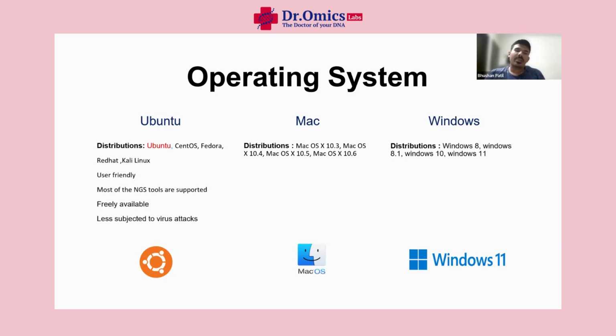So if Ubuntu is available and freely available, and it is providing us the user interface, then let's go with that. Why go with Mac and Windows? But still, if you have a Mac, then it's fine. But to work with the bioinformatics tools, you should go with Ubuntu there.